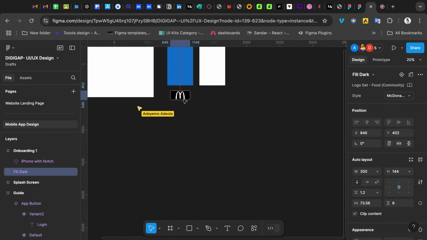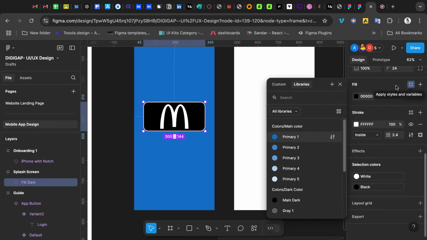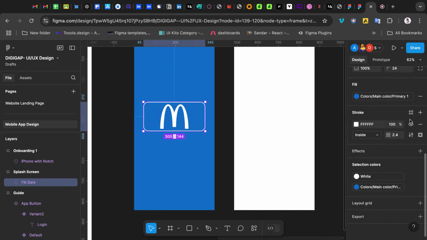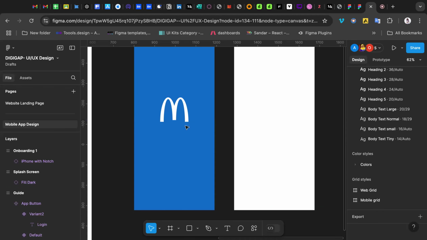So once I bring it inside here, now I don't want to use this black background. So I'm going to come here. Now look at the fill color. So I'll just come here and select my blue, and then automatically I will close this white. I don't need it. So if you just want to make this design look nice, you can go ahead and add text, add whatever you want to add, but I'm just going to leave it like this.